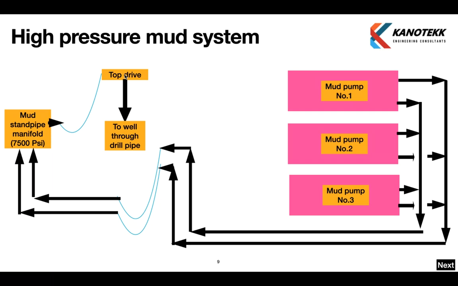So maximum pressure of the mud pump, which we discussed earlier, can go up to 7500 psi. But in normal working range, it will be 3000 to 5000 psi. Normal drilling operation will be in 3000 psi to 5000 psi. In that range, it will be operating. Okay, so this high pressure mud system, basically concept is to pump from mud pumps up to mud standby, which will supply to the top drive. And this top drive will be supplying the mud through the drill pipe inside the well. It will be discharged through drill bit area, which eventually operates. So that operational part we will see next.